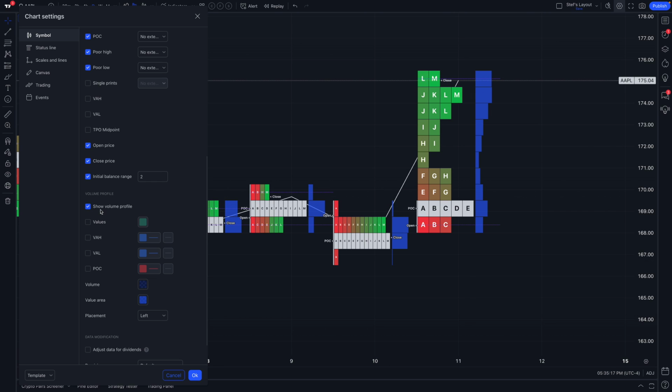But if you'd like, you can have the volume profile selected, and now you can see the trading volume right here. Here's the trading volume alongside the specific time blocks where all the trading action is occurring throughout the day. Very powerful combination of two tools.